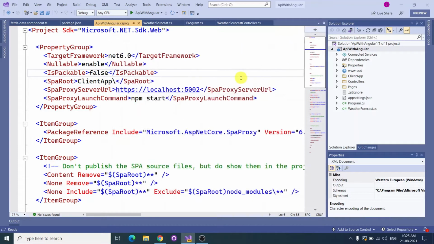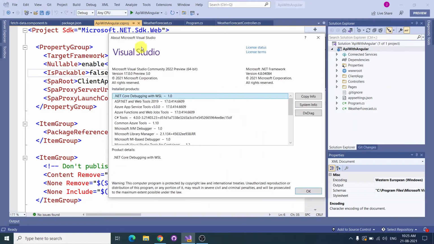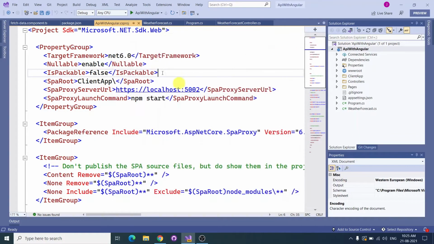So in this video I'm going to explain two major things that come with Visual Studio 2022 and .NET 6. First, how we can work with a full stack application like the client app, and how it works.